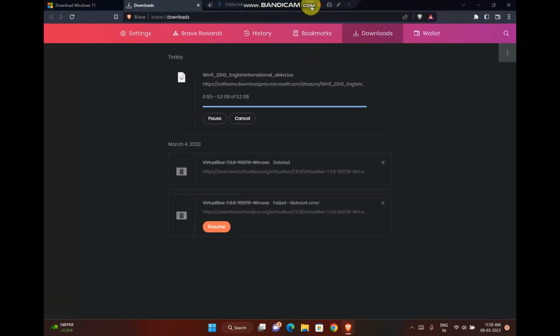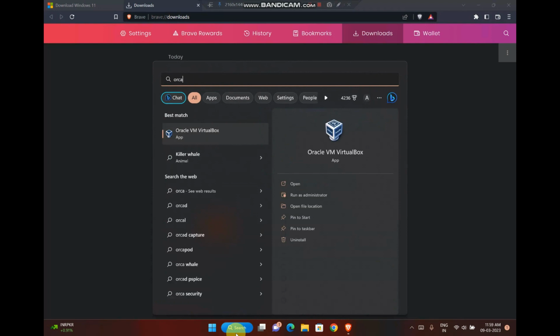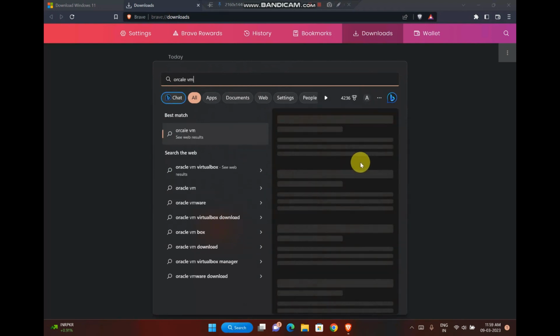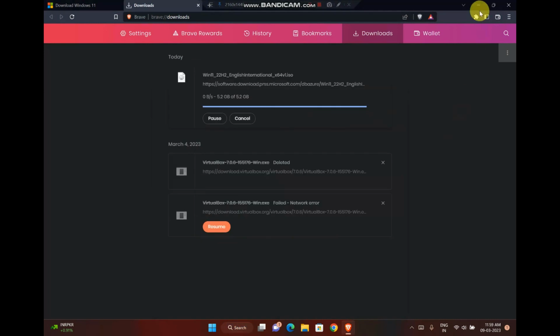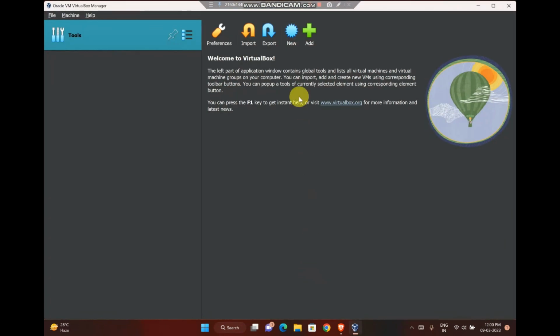And then we will open Oracle VM VirtualBox. I think it is not visible here. Now we will click on new.